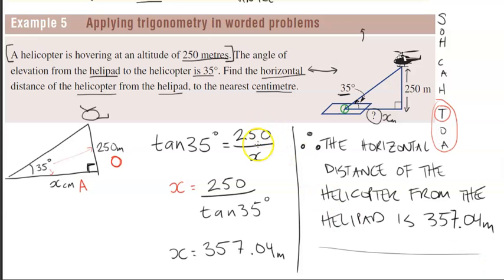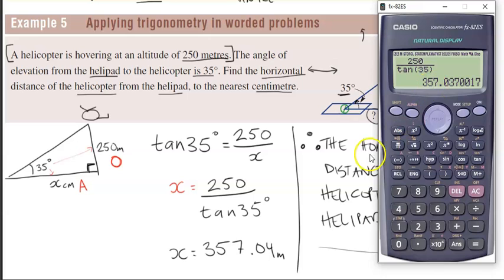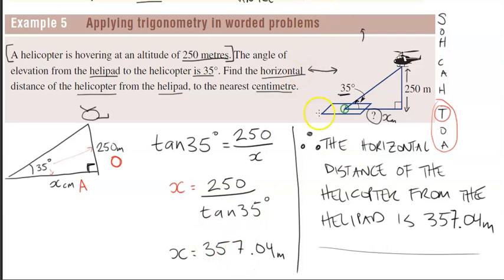So what we did, just to break this down, we had a diagram readily provided to us. We put in the information that we do know. We labeled what the sides were based on what angle was provided to us. We figured out which trigonometric function we had to use. And because x was on the bottom this time, we just swapped them around and then used the calculator to provide that answer. Then when we got that answer, we wrote this down in worded format.